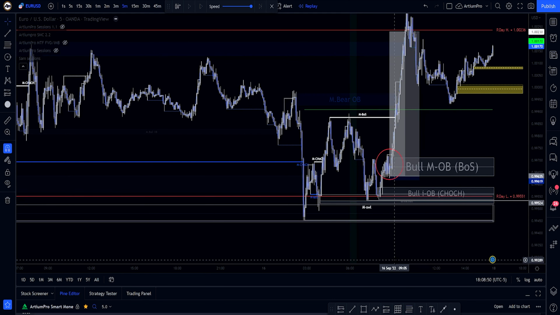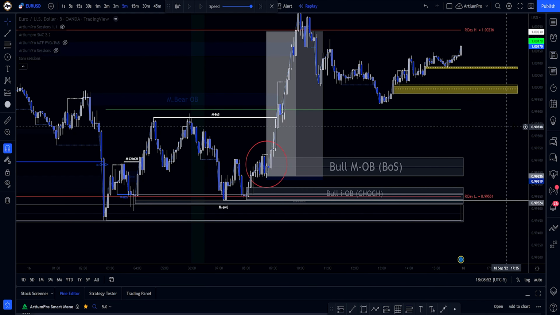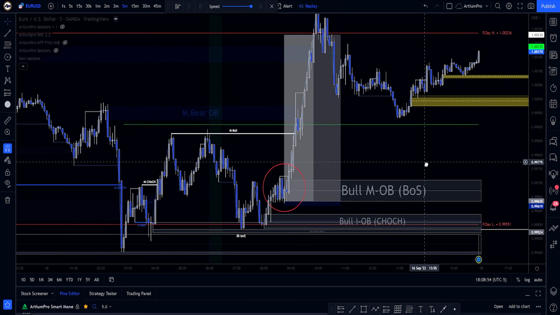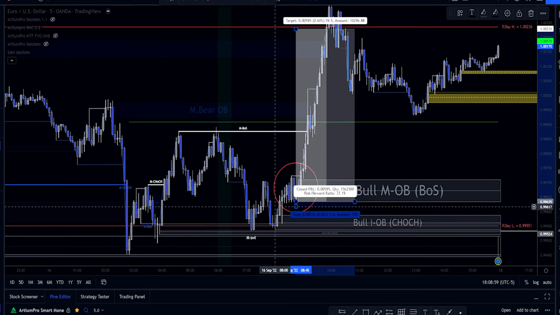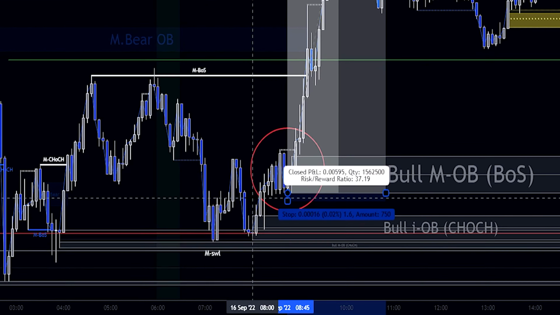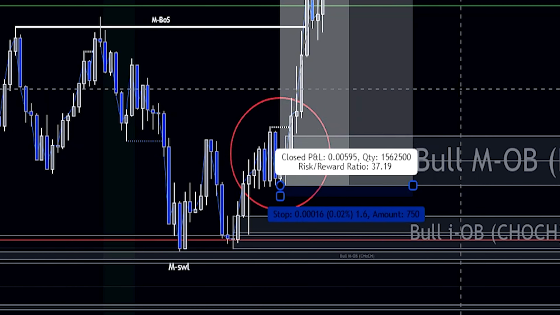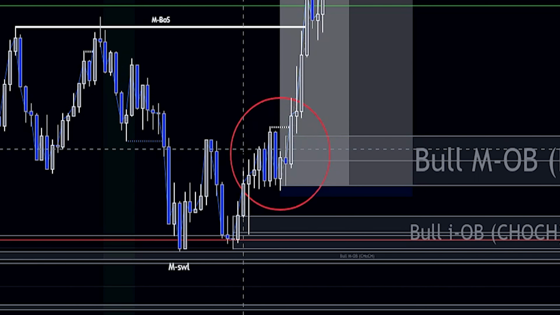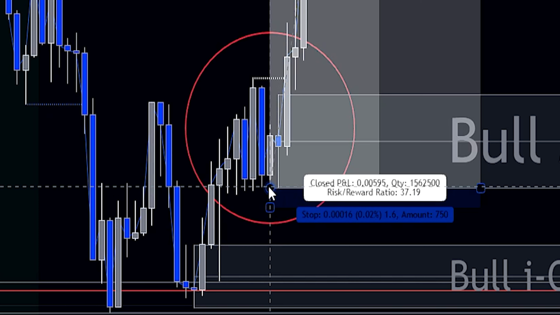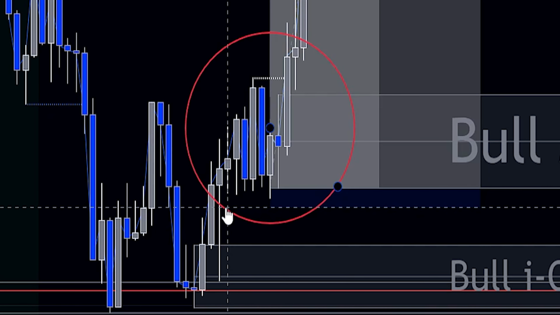So this particular trade right here is a 37 RR trade that could have been taken today. 37.19. You just put your stop loss a little bit lower than the current candles that are holding the pressure. Let me click this off so you can see it a little bit better. And you can see you entered right through here. You could have entered right here. I mean, it doesn't really matter where you enter in that spot. You're just going to put your stop loss below these previous candles.